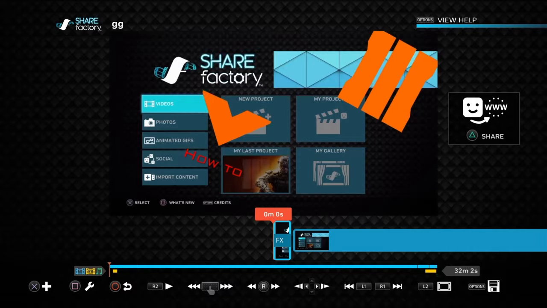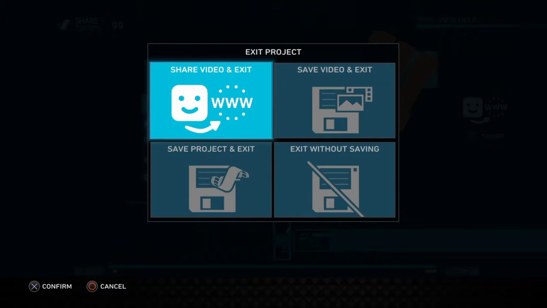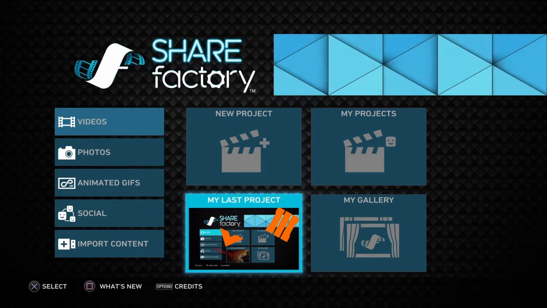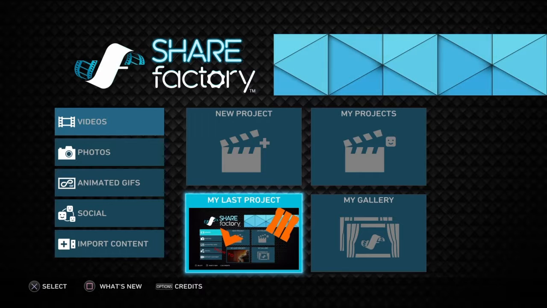And basically that's all you really need to do. It's not hard by all means. It's a very easy way. I wouldn't exactly say it's the most professional and trustworthy way, but if you guys don't want to get sticky with Photoshop and stuff like that, then you don't have to. You can use the Share Factory system, but in my opinion, get yourself a version of Adobe Photoshop CC or whatever, and make your thumbnails on there instead of doing it through Share Factory, because it is a little bit more complex and a little bit different as well. It's a bit hard to understand how it actually works properly.